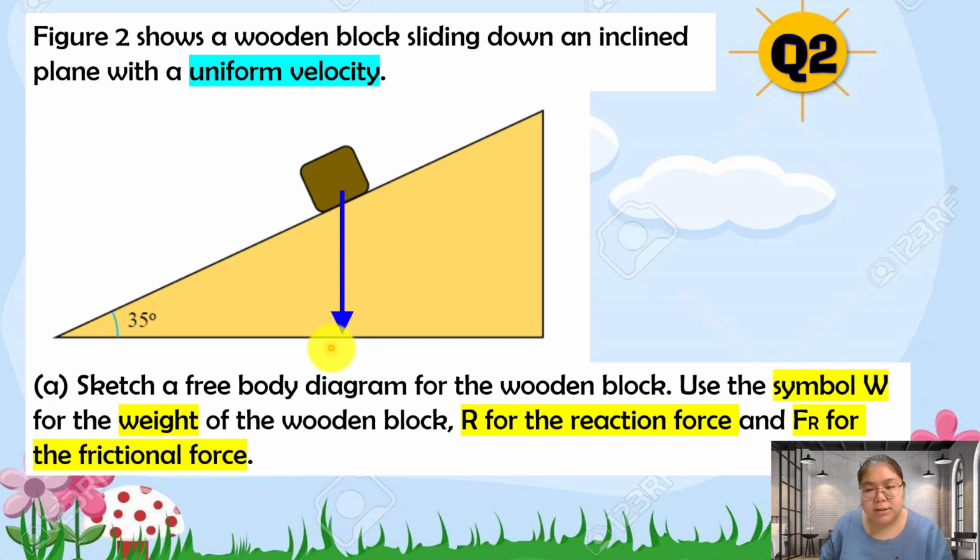Okay, now the normal reaction, or you say the reaction force, is always at 90 degrees with the object, but it goes upwards. So upward is the reaction force. It's always acting upwards, and also 90 degrees with the object. Another one should be the friction. Friction prevents the block from coming down. So the friction must be parallel with the inclined plane and also go upwards. So from here we label this one as R, then the weight is W. After that, the frictional force is FR. So this one is 3 arrows to show it prevents the box from coming down.